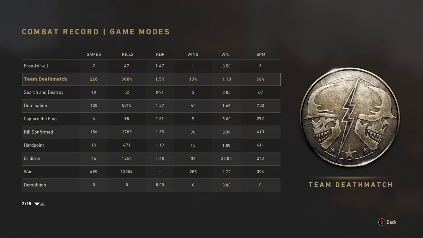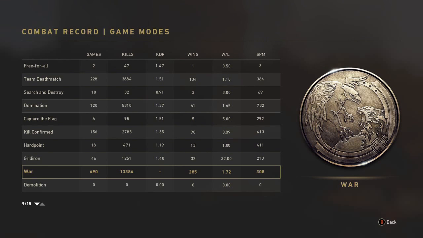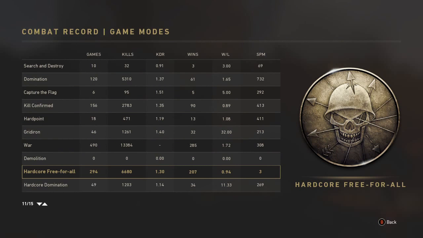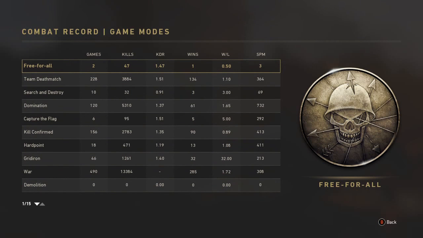Game modes, the most played game modes that I have are probably going to be TDM, Domination, Kill Confirmed, and War. As you can tell, I have a lot of kills in War, although it is easier to get kills in them, but yeah, those 4 game modes are probably going to be the most played ones just because I only play either Ground War or Shipment, one of those that involved all of those game modes, so there's that. And then Hardcore Free-For-All, obviously going to have a bunch of kills in them because I was playing that for Chrome. And yeah, so there's my game modes.